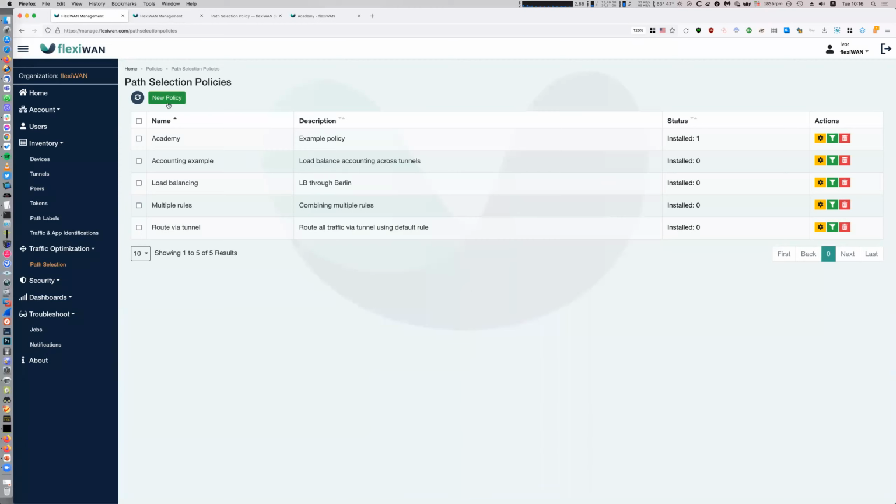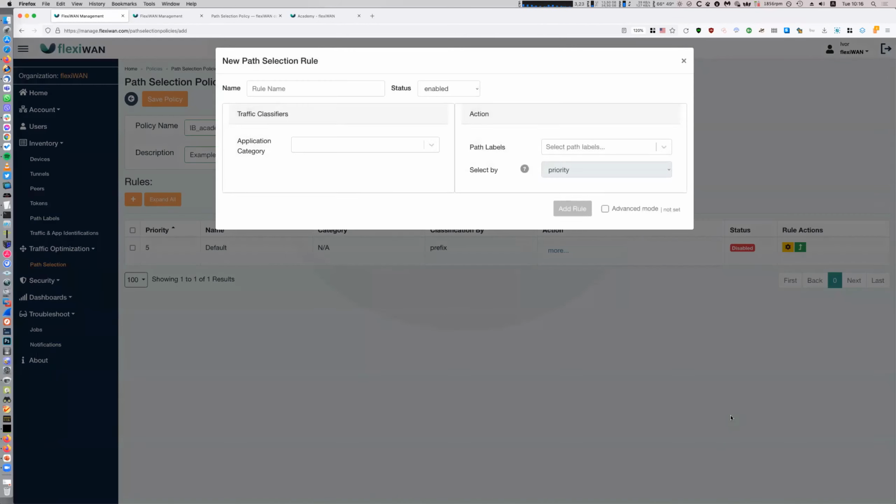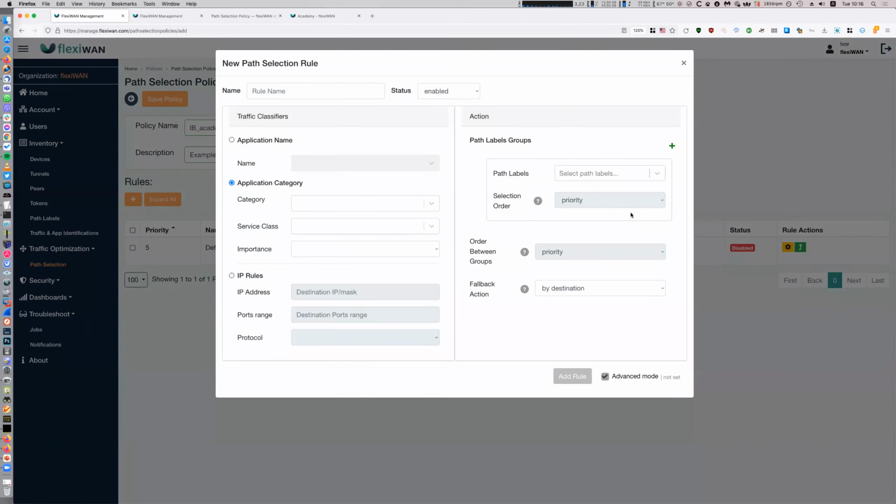So let's create a new policy, and let's talk about internet backup. IB Academy. Here we can create a rule, and let's just focus on internet backup.